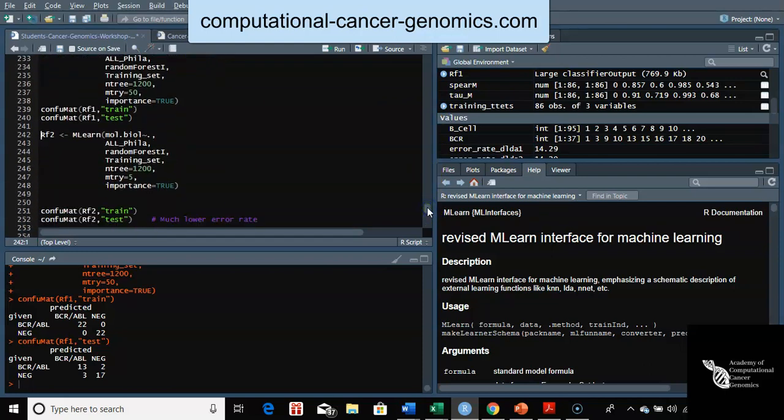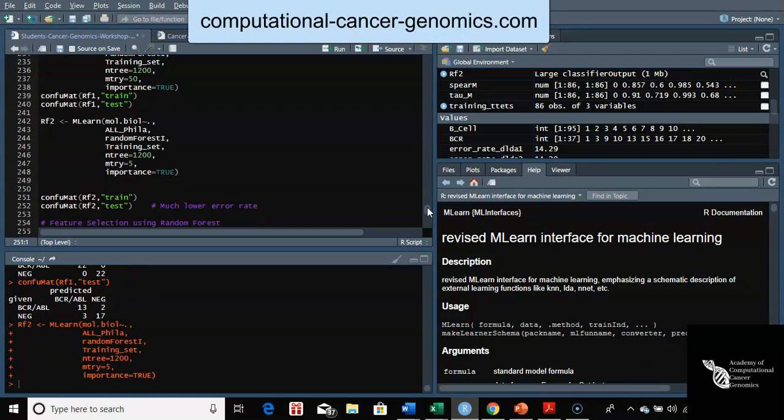And on the next one, I have RF2. The same formula for random forest, but here I have just chosen the number of relevant features as 5. We had 50 before, I have 5, but with the same number of the trees. Let's see how that number is going to change my prediction accuracy. I'm just going to run it.